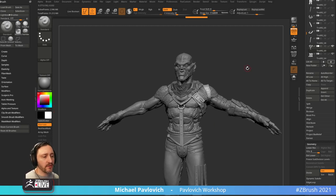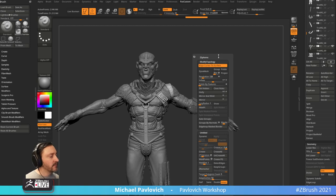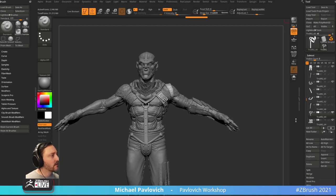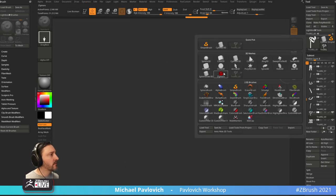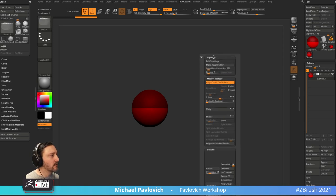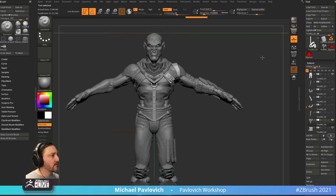I do have my UI file. Oh, you know what? I haven't updated it for 2022. So, I mean, here, you can just check it out. So just recreate this. There's modified topology, and then this is poly model. And then if we did have a Z-sphere, which now I'm afraid to switch to, let's go out of edit mode and say switch, control N. Let's go back here to Z-Sphere, edit mode, and then here's the Z-Sphere menu right here, and that's about it. Of course, some of this stuff probably isn't going to be all that worthwhile to you, so let's see if he's even pointed the right way.